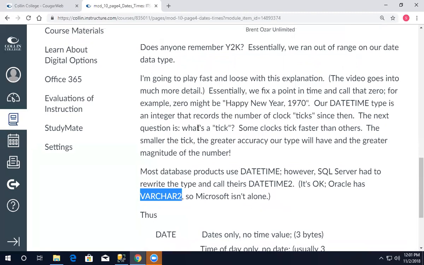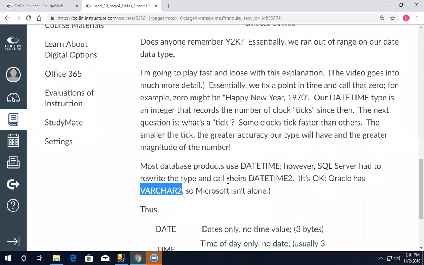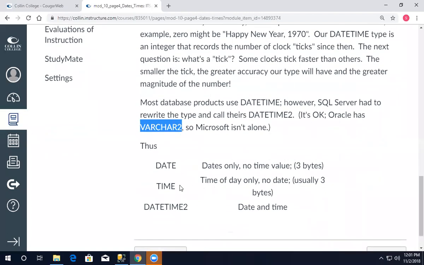Basically, if you just say date, it has no time value. And if you say time, it's the time of day only. And I'm going to say, I think it is datetime. Now, I think we've dropped that too, and it's a date and a time. You can store a date only in a datetime. In that case, the time defaults to 0 o'clock, which is midnight at the start of the day.